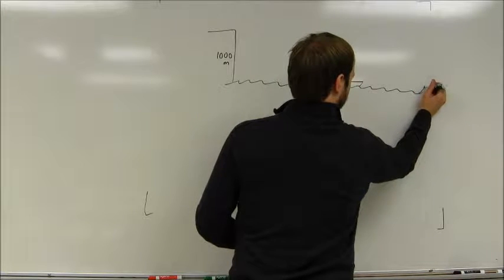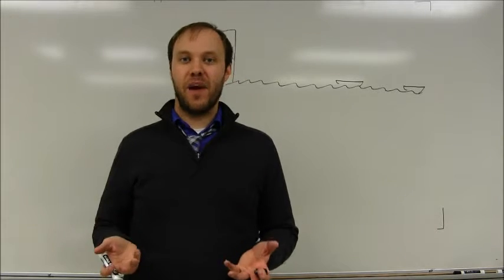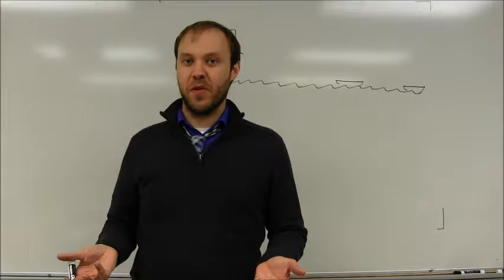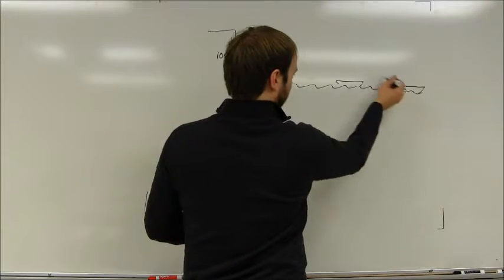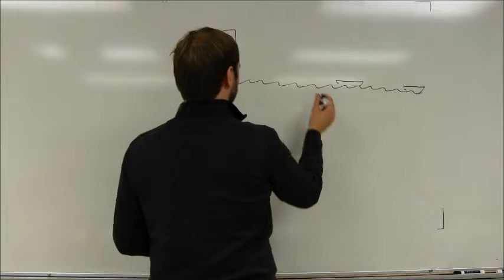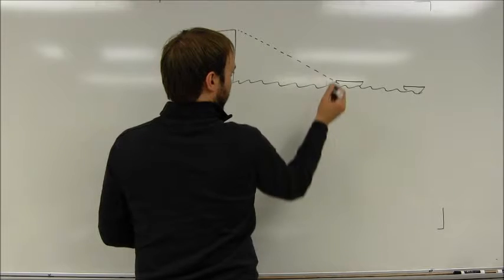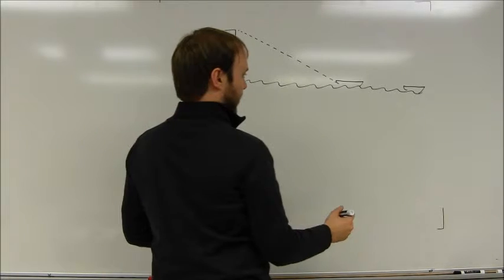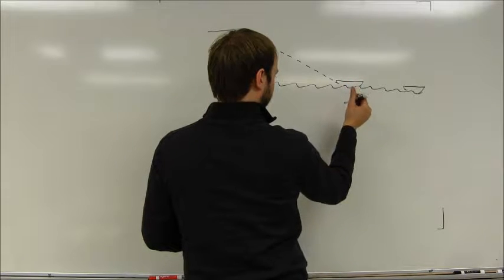One boat is a little bit farther away. And I have the measure of the angle of depression that goes to both of those boats. The angle of depression will be the smaller angle going to the farther away boat. The angle will be a little bit bigger for the boat that's a little bit closer. So we're going to say that the angle of depression from the top of the cliff to the first boat is 32 degrees. Or, I'm sorry, 47 degrees.